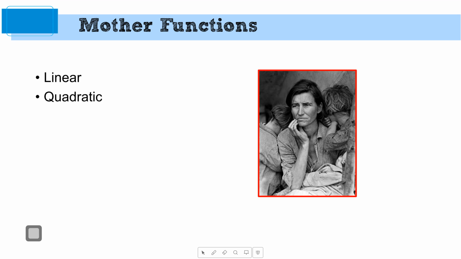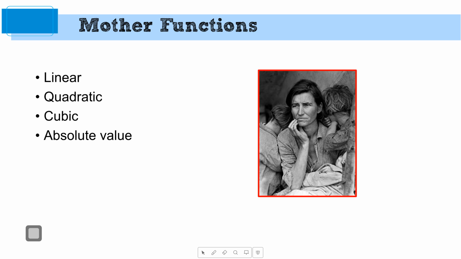Y equals x squared is a quadratic, cubic. That's about where we stop. We will do a little bit of work with quartics, a little bit of work with quintics, but nothing very elaborate. Is it safe to assume you know what all those look like, yes? Yeah. Do you know what a quartic looks like? Looks like a W. And then a quintic looks just like a cubic. It's just either skinnier or fatter, depending on that. How about absolute value? What's that look like? Looks like a V.